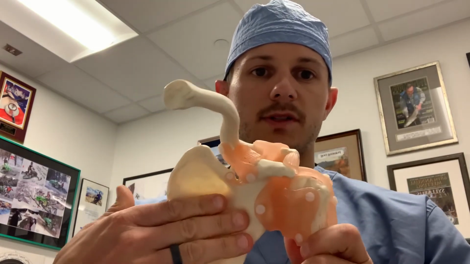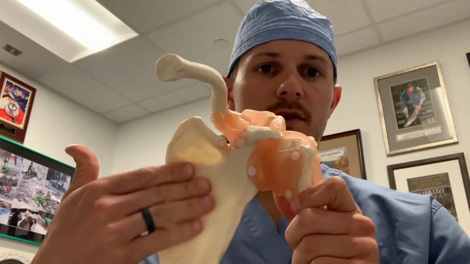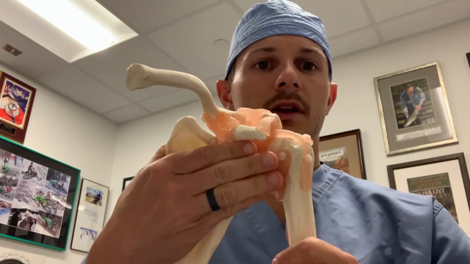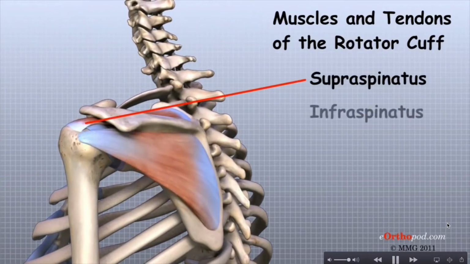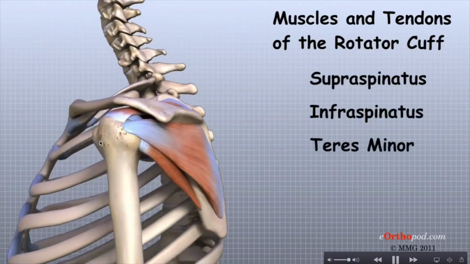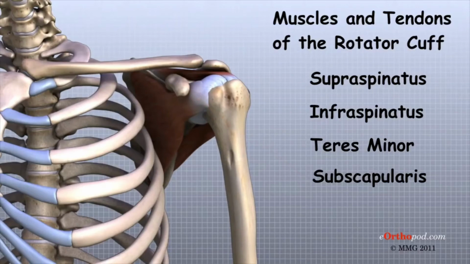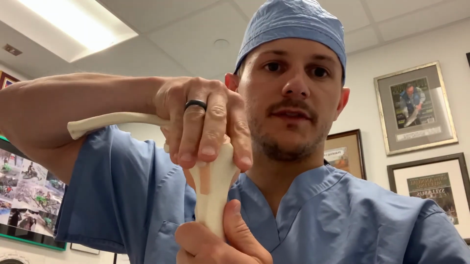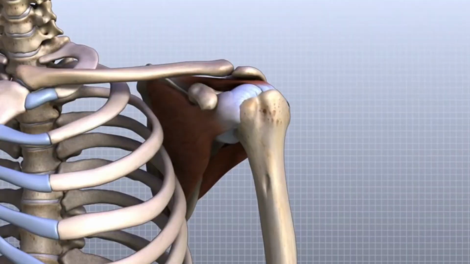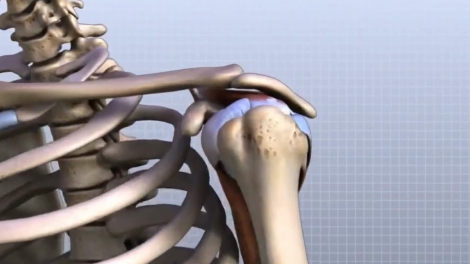So these all start as muscle bellies attached around the shoulder blade, and they start as muscle belly here, and then as they get closer to the humerus, then they turn into tendons. So here we see the muscle bellies transitioning into tendons here in the animation, with the muscle bellies in the more red color and the tendon as the more white color. And they attach around the whole shoulder here, and they form a cuff of tissue, hence the rotator cuff. And here we can see those rotator cuff tendons, which are in white, surrounding the humerus there.